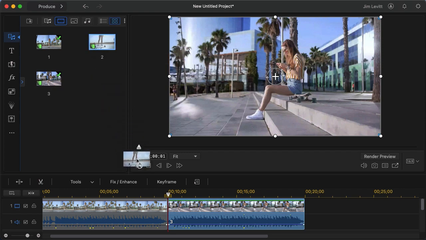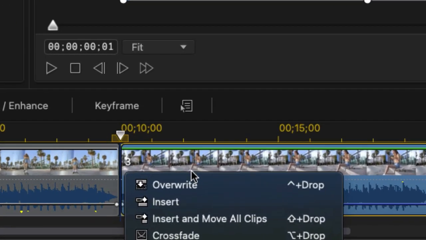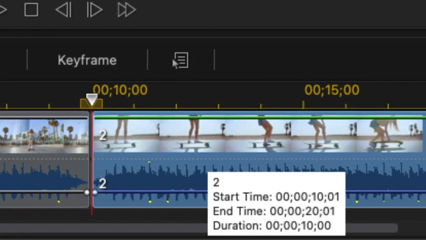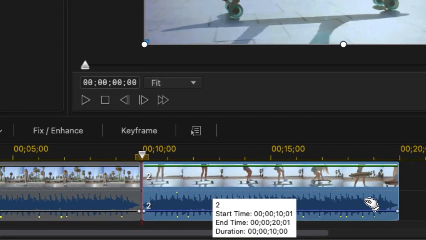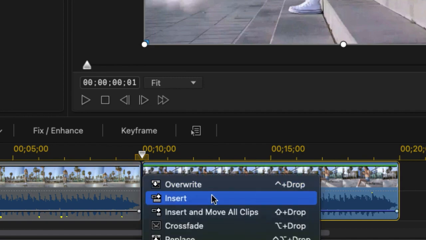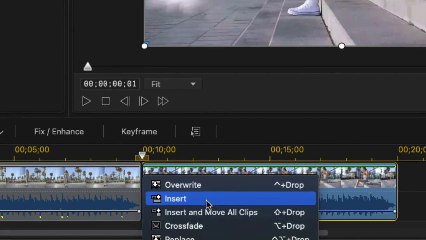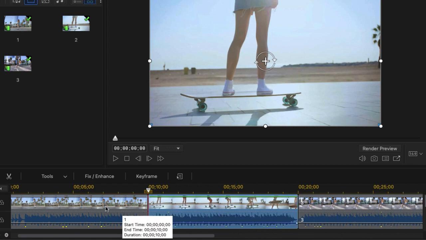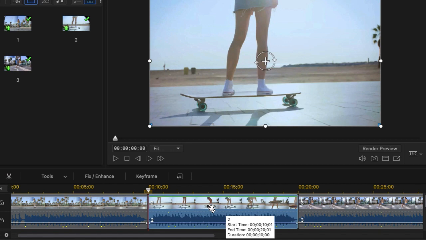I can simply drag and drop, and it will snap to the area. You'll see the blue line, the red line will turn blue, and let go. Now I have several options. I can overwrite. If I click on that, it simply replaces it. I'll do Command Z to undo. If I drag again, let it snap to that, I can click on Insert. What Insert does is it moves every clip, every element on the right of that track over, and it looks like it works just perfect in this situation. I'll do Command Z to undo that.